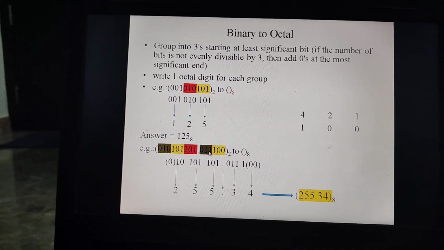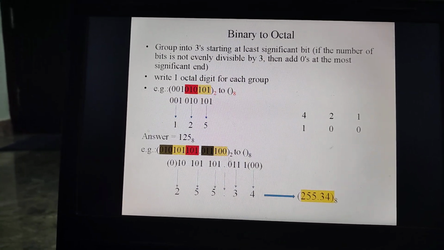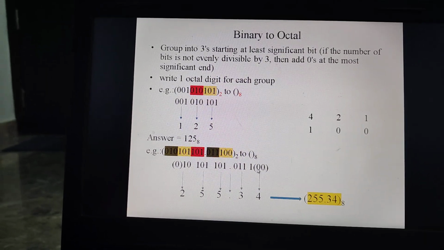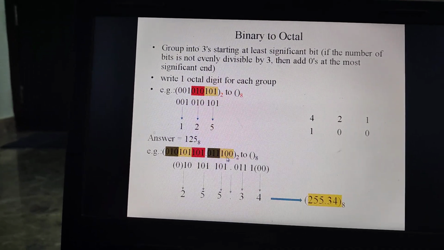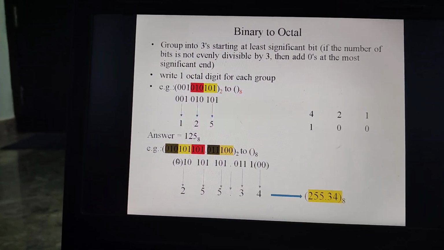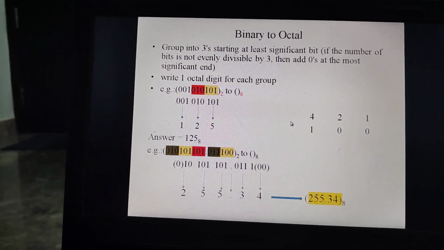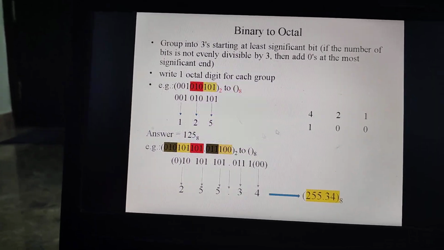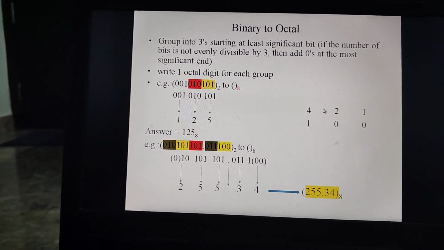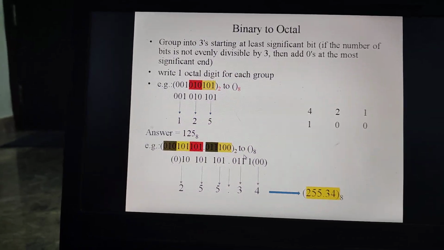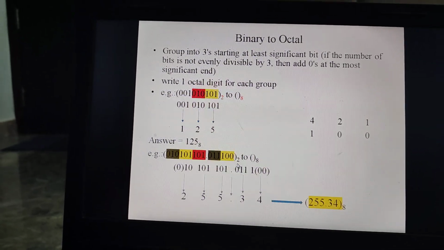In this direction, the first 3 digits have been taken and specified, and the next 3 digits have also been taken. Even though the direction has changed, we should not change the order of the numbers. The number order should not change. Here I have specified 1, 2, 4, so I am giving 1, 2, 4 for each group, and here also what I have to do is 1, 2, 4.